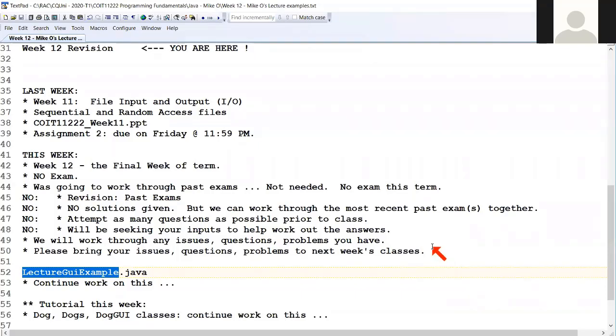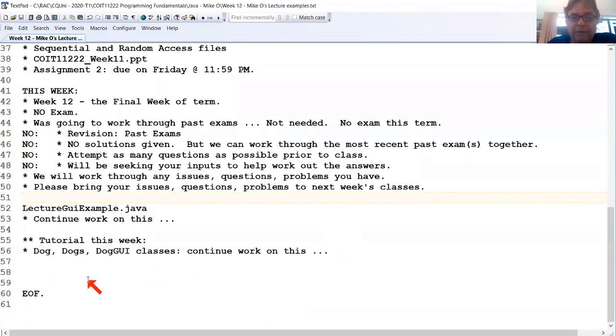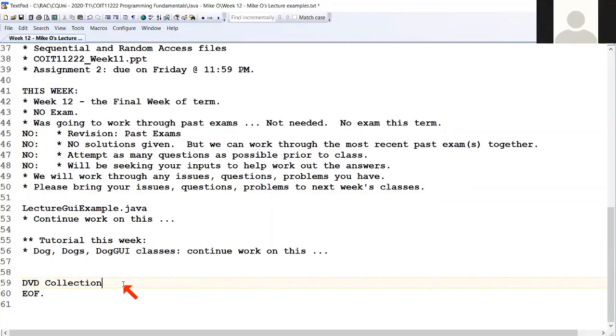Just speaking of issues, I'm really not sure what idea would be good for assignment 3. I just ran out of ideas. Okay. Have you got a DVD collection? Or books or anything you collect? Or when you were little, did you collect anything? Yeah, some minifigures. Okay, yeah, there you go.